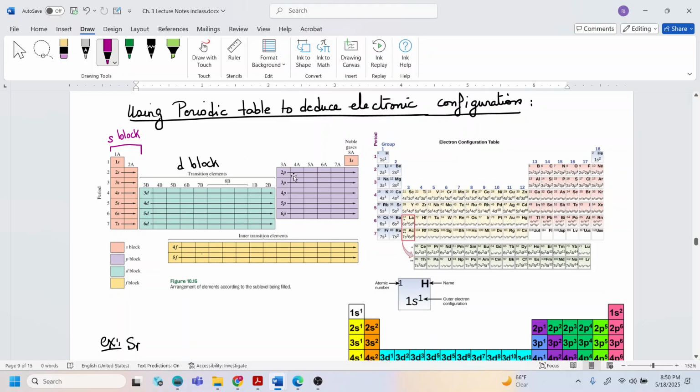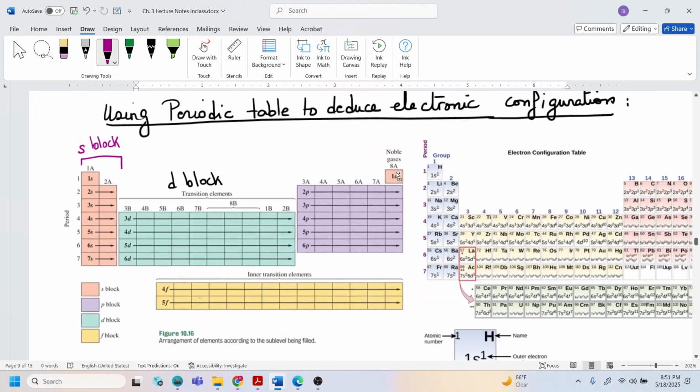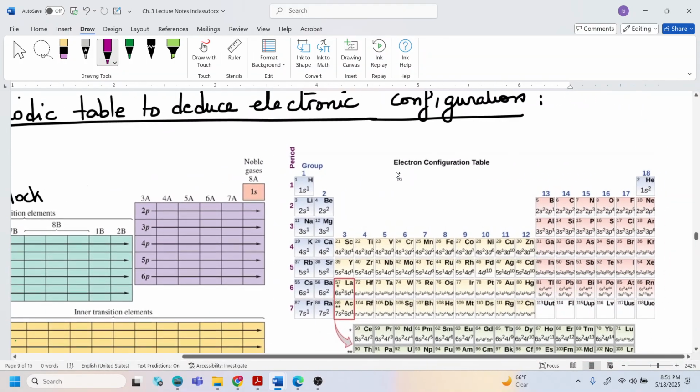And then you have the P block. The P block has 6 electrons, and these are the 6 blocks there. So an element in here is going to end in 2p2. An element in here is going to end up in 5p2, and an element in here is going to end up in 5p5 as well. So you can easily read the electronic configuration from the periodic table. So let's say, for example, if I want, let me make this a little bit bigger.